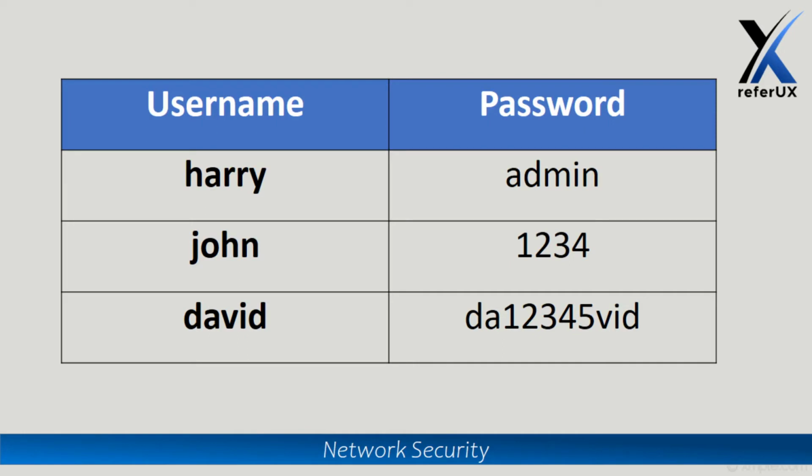In this workshop, for the password cracking we will be using three users, namely Harry, John, and David. For two of them, Harry and John, we will be using commonly used passwords, or we say popular passwords. And for David, we intentionally made a complex password to show the difference between cracking popular passwords and a customized complex password.